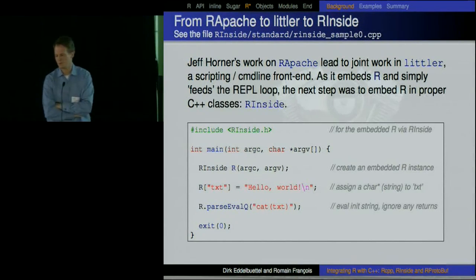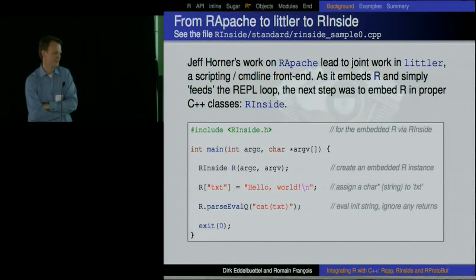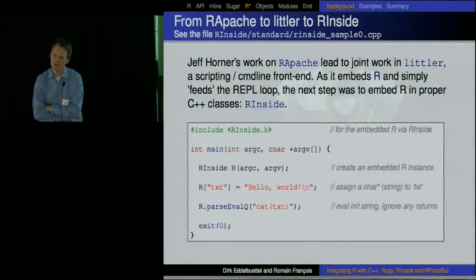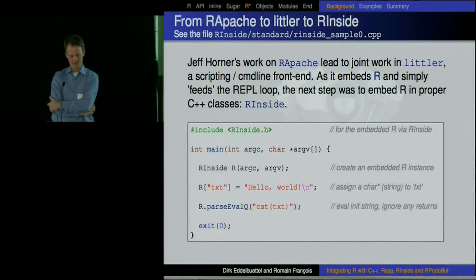What you commonly do is cook something up that writes out a CSV file, you call R, and you bring the results back in. It all works. It's all very pedestrian. It's really boring. You have no control, and it doesn't perform well. So I figured, wait, what littler does is exactly what I should do for a really simple exercise in creating a class that embeds R. All the functionality is there thanks to R core about how to embed it. And then we did that, and I released that a while ago, and because it interfaces between R and C++, it also got a lot better now with Rcpp. It's a nice little package.